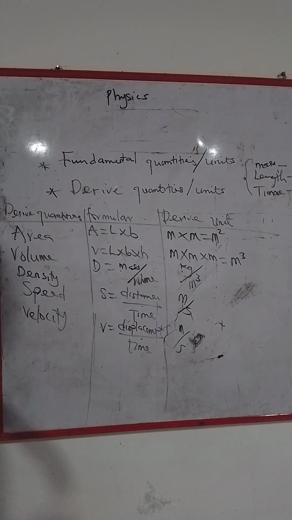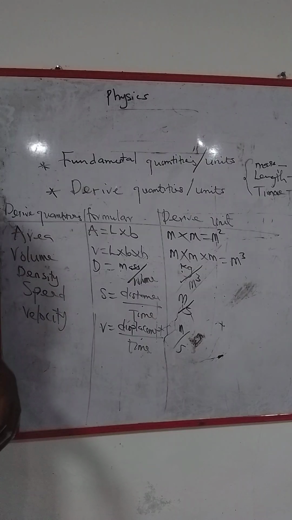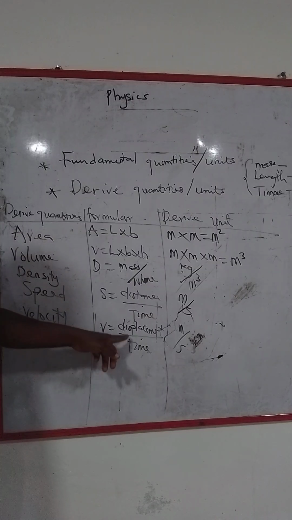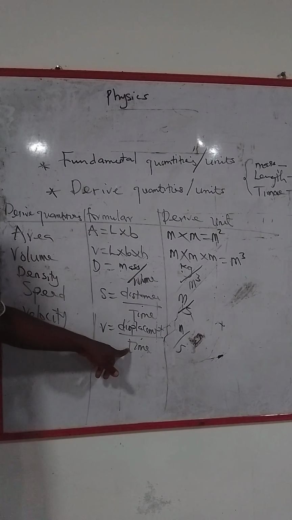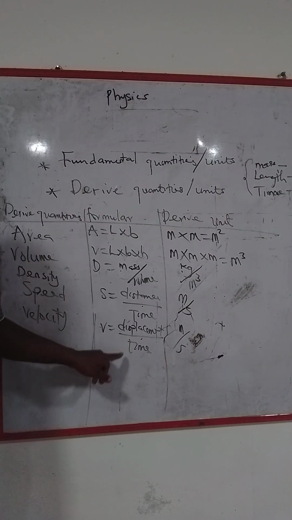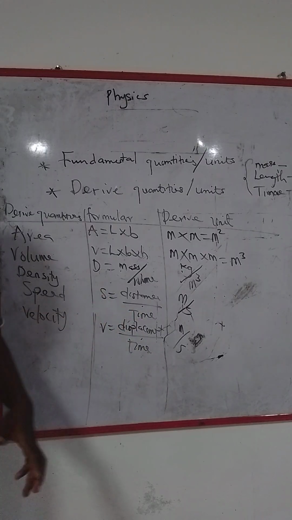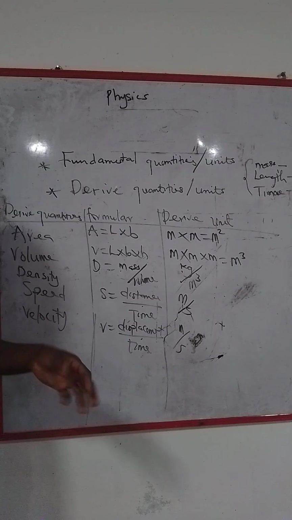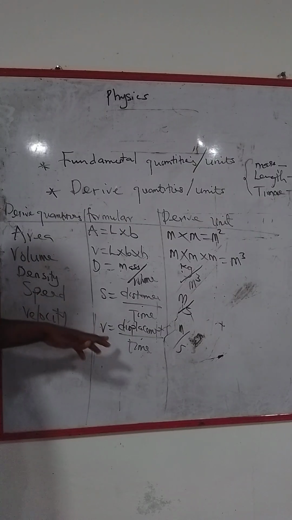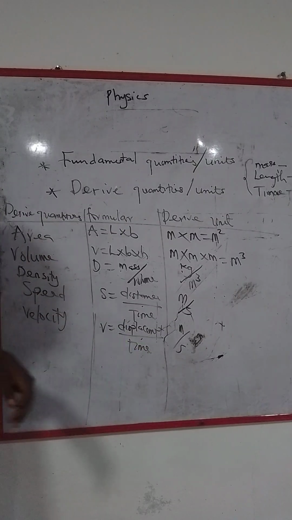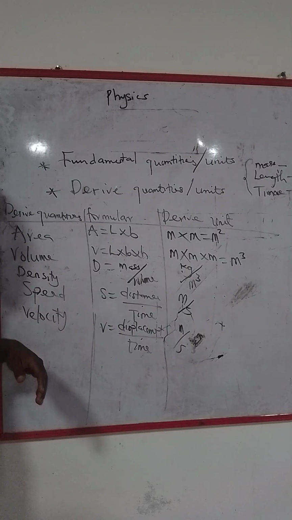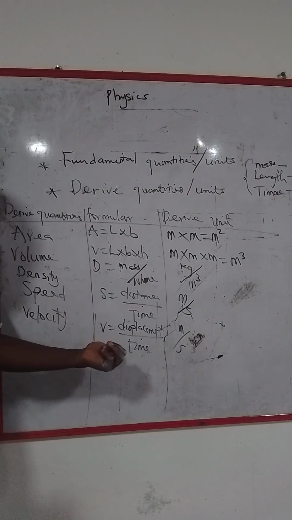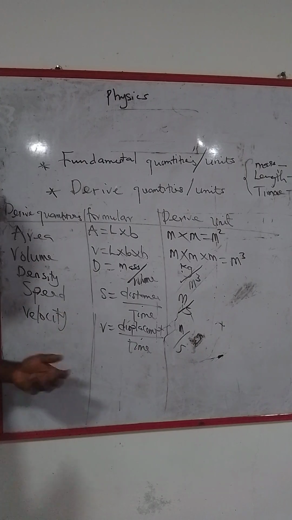What's the question? Why is it not meter per second square? I'm coming there. Can't you see that it's just time? It is just time, not time squared. So it's just based on the formula. You don't change anything that you are seeing there. It's just based on what is there in the formula. Now, what you were mistaken for, I guess, is where we are going to now.